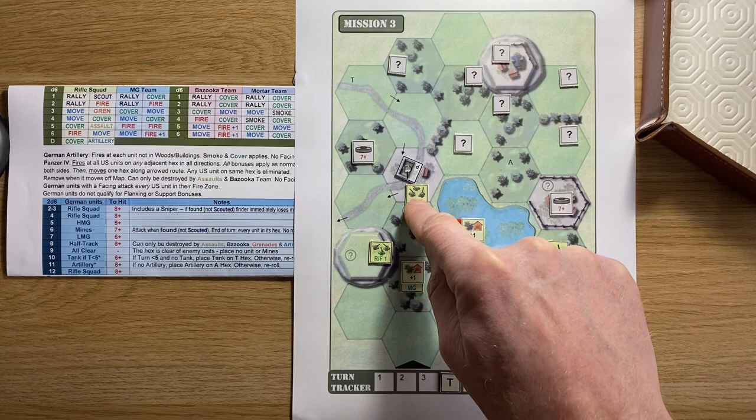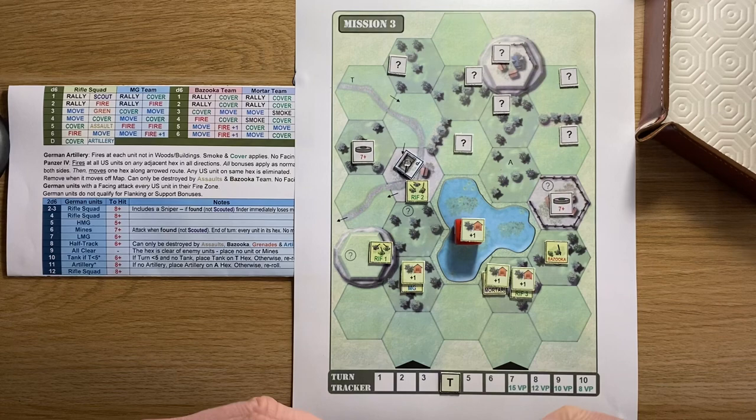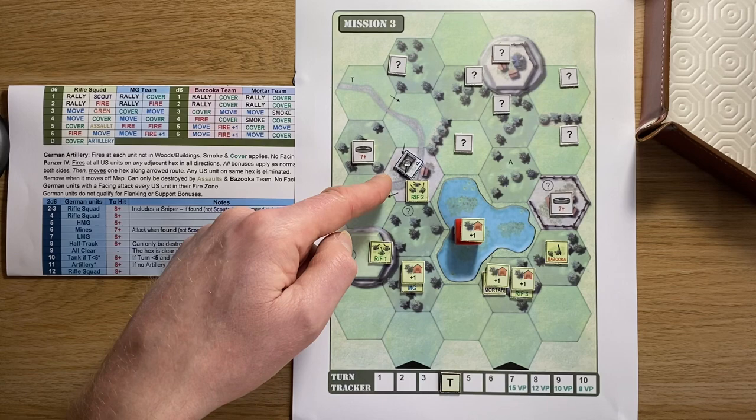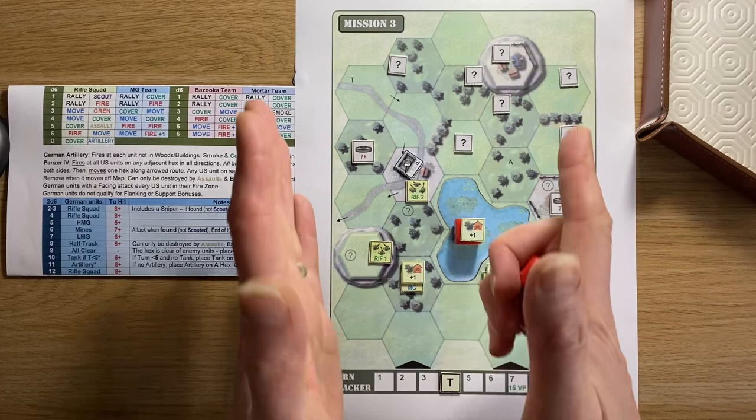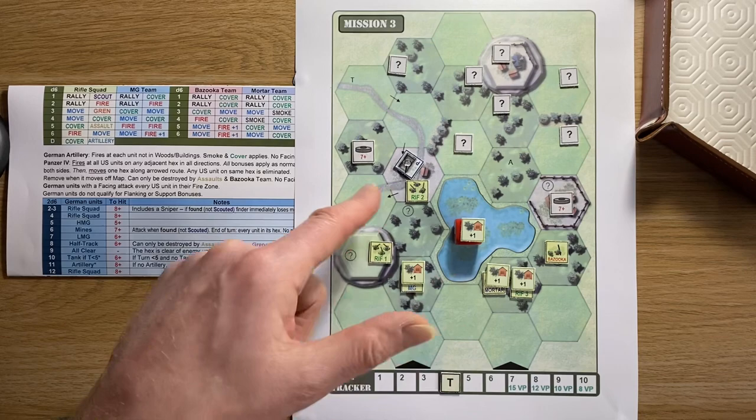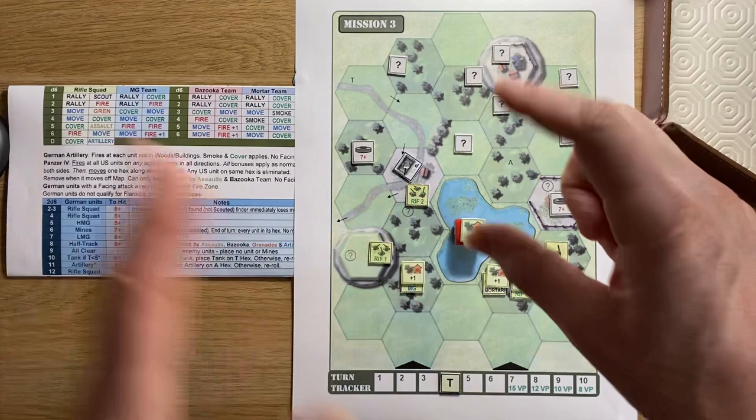The Panzer gets to fire back at my rifle squad, first of all. Now, if this wasn't a tank, if it was a unit with a facing, like an artillery, an infantry unit or a half track, then it would only fire back if we were assaulting from within its fire zone. If we assaulted from behind, then it wouldn't even get to fire back, which makes the assault an even better move. But because this hasn't got a facing, it's got a turret and machine guns and so on, so it's going to get us wherever we come from. So it gets to fire back.